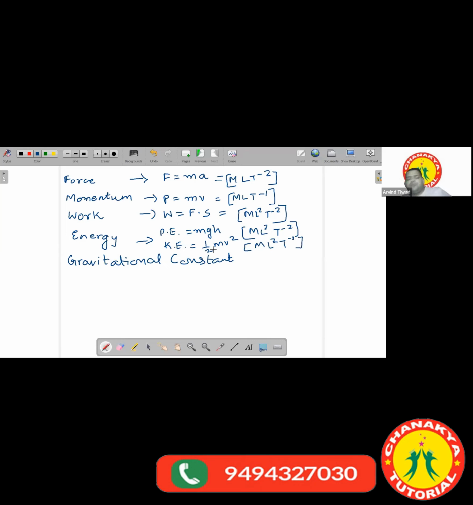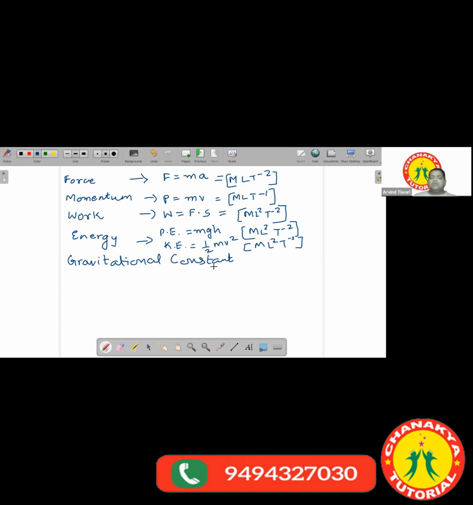Even if you try to find out, all these constants, they are not taken. They are just numbers. Since these numbers do not have any units, they do not have any dimensions. So that is why we do not consider them. You just consider the dimensions of these quantities.